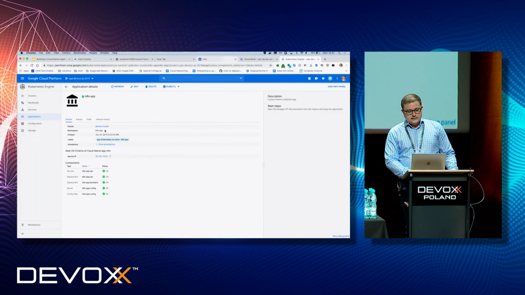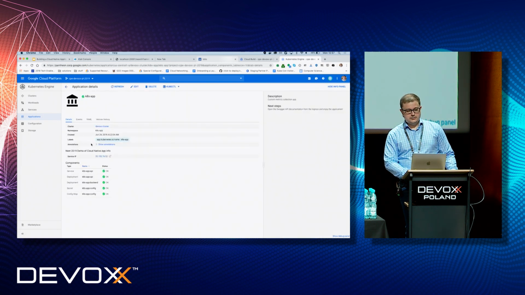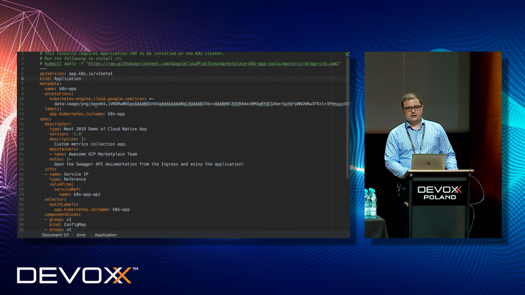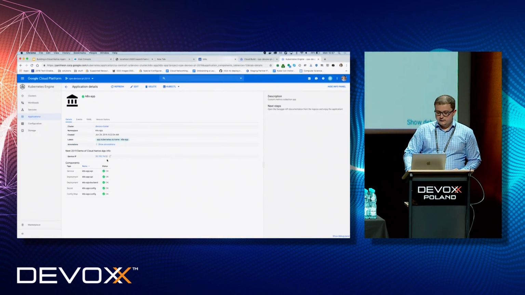So in this particular example, I decided to have 3 of them created, one for RabbitMQ, one for Postgres, and one for our nice 2 applications. As you can see, I could even use an icon for visualizing our application. This is actually encoded in base 64. So this is a nice feature added.